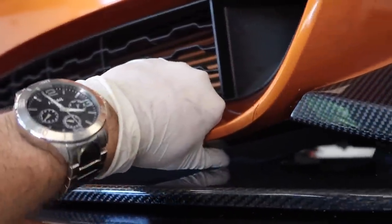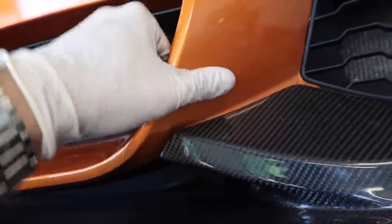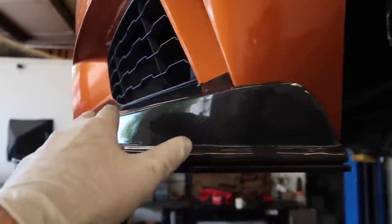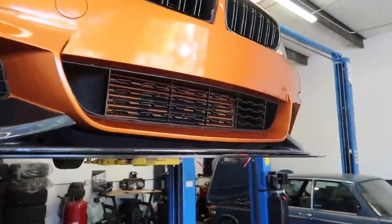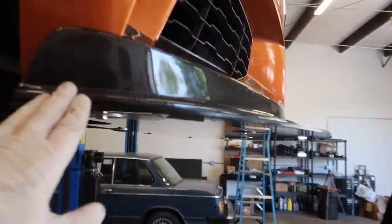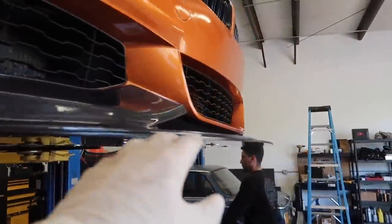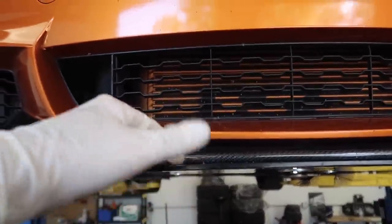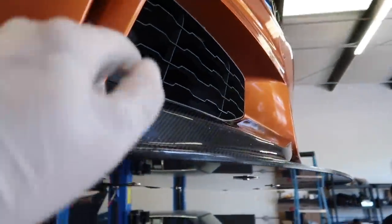All right guys, the splitter is finally on the bumper. If you look at the bumper, there's zero flex — this thing is rock solid. You pretty much mount it while the bumper is off the car. There are two bolts in the back that are chassis mounted, and a few spacers that come with the kit — just direct bolt-on, no need to drill into any part of your car. The only thing you will need to drill into is your bumper when you get the Keys lip. So you'll need a carbon fiber lip, and once you have that you can put on the splitter. It looks really good — it's linked down below. I've been using it for a bit and I can definitely vouch — it's a really good product.